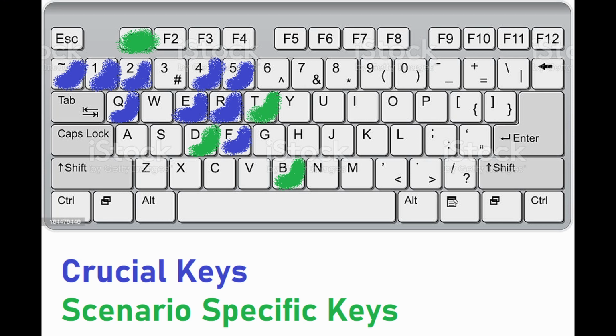Lastly, I want to show an image of what my current setup looks like on a keyboard. You'll notice that most of the crucial keys are close together around my left hand, and scenario-specific keys aren't that far off. Some of my buttons, such as delete scenery, are far away, but I like this position as my thumb is usually free to stretch for a press.